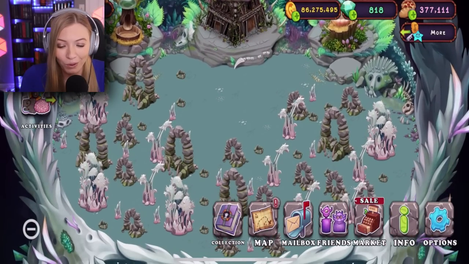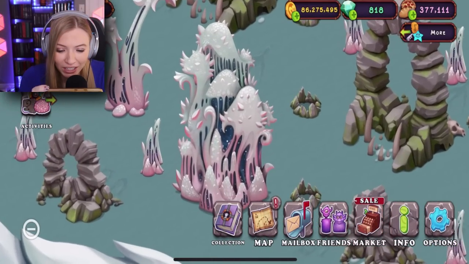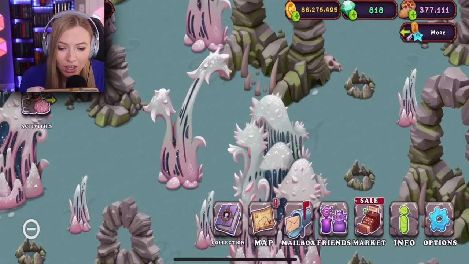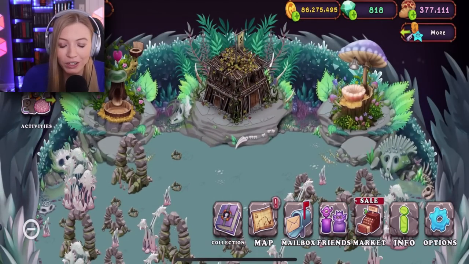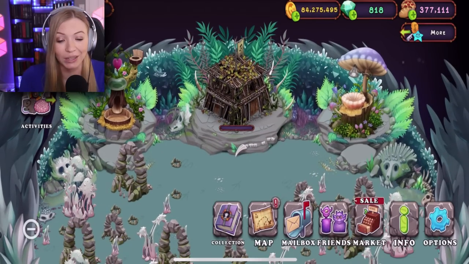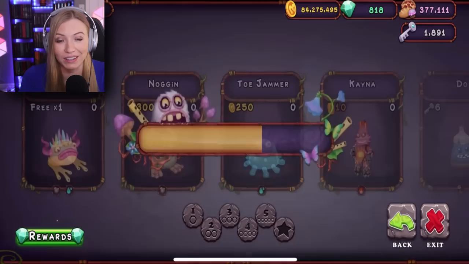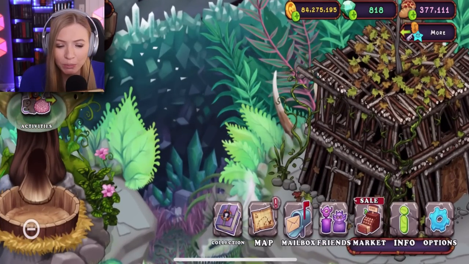Oh. What are those? What is all this stuff? There's like a galaxy between those plants. Oh, this is weird. This place is weird. So first things first, you always gotta upgrade your castle. And then we gotta buy a couple monsters to populate this area. Oh my gosh, there's fish in the background.